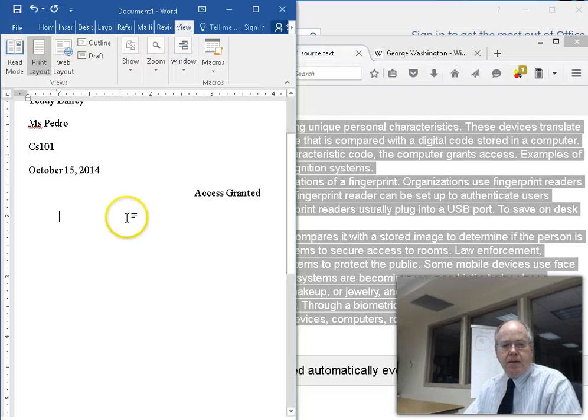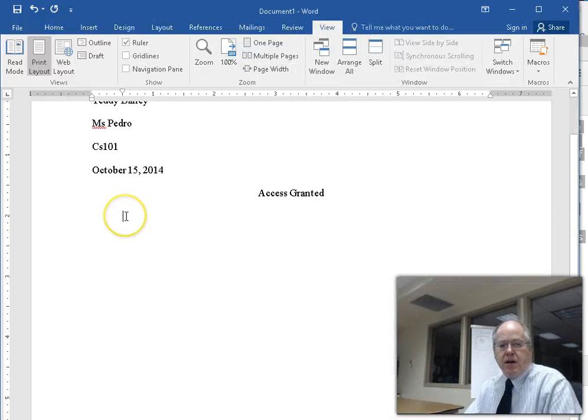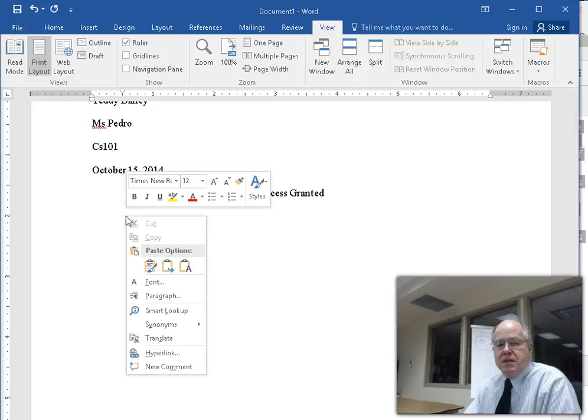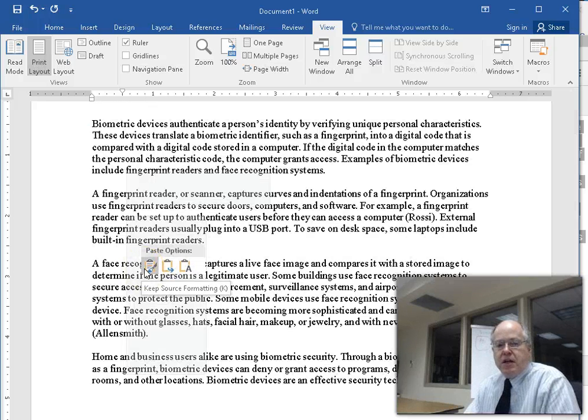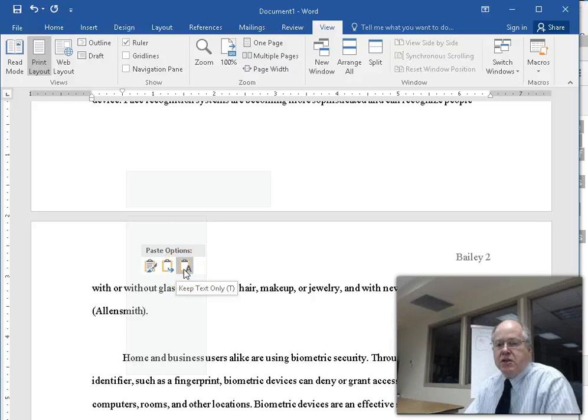And oh, I wanted to go half the screen. Go in the wrong place. This time I'm going to paste the text. Be careful when you paste text. Do it text only. Don't keep source formatting. When I right click paste, I want to paste keep text only. Then it will remember my settings and work much better for you.